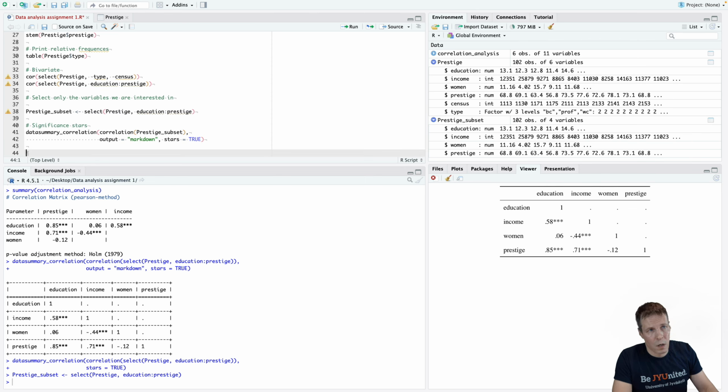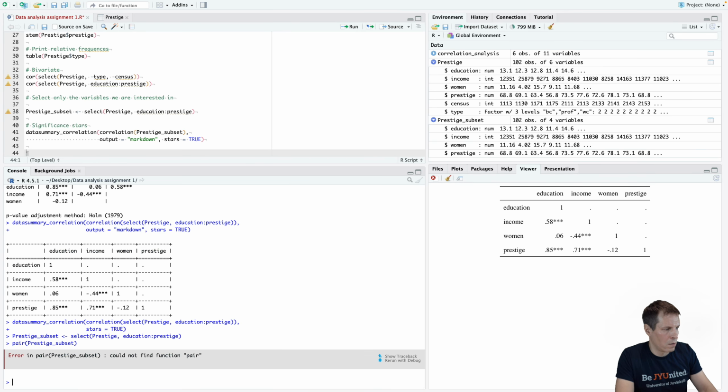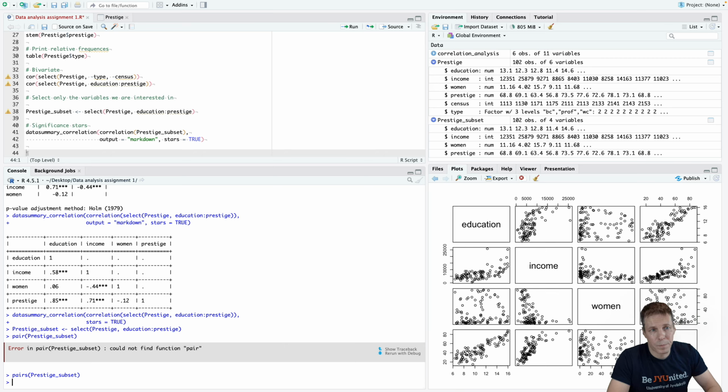All right, so how do we then do a correlation matrix? We can use pairs, that's a built-in. So this is from base R, and it shows us something, but there are other ways of doing the same plot that give us even more information.